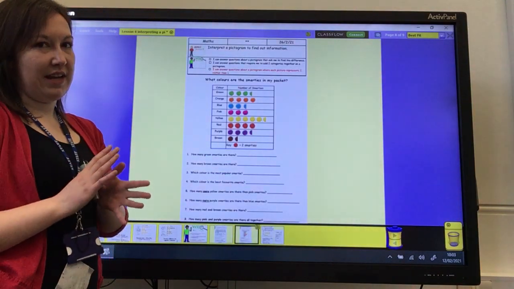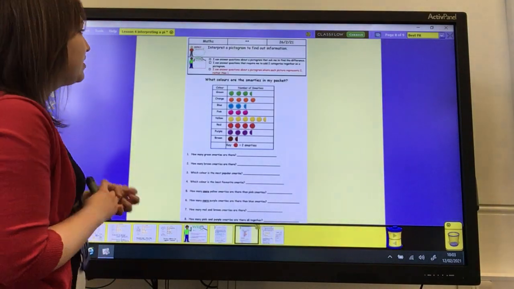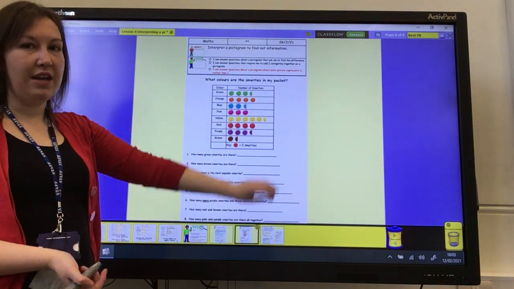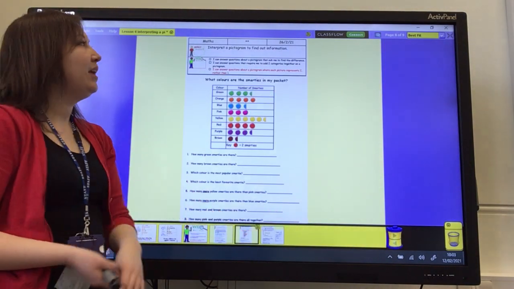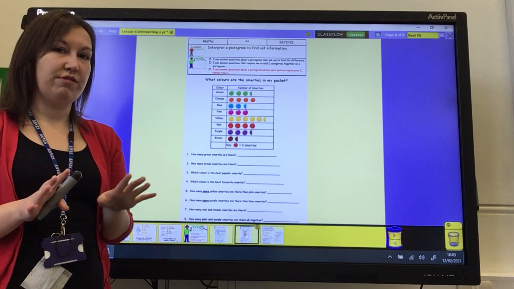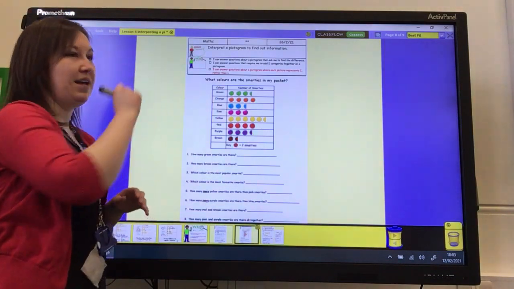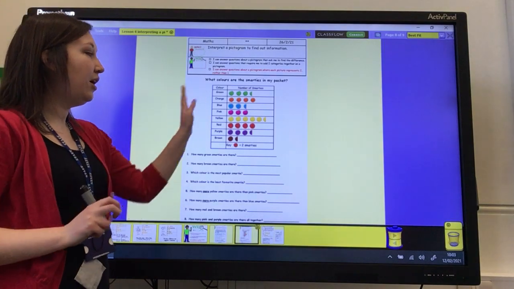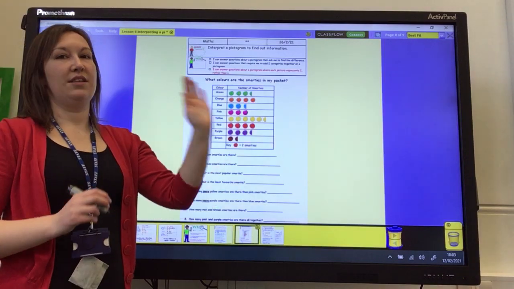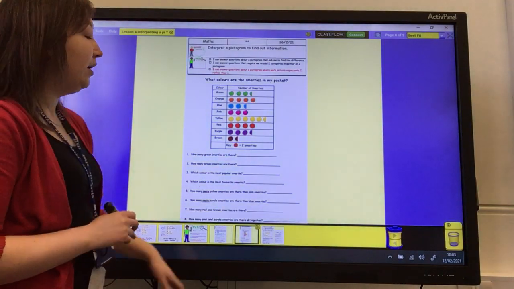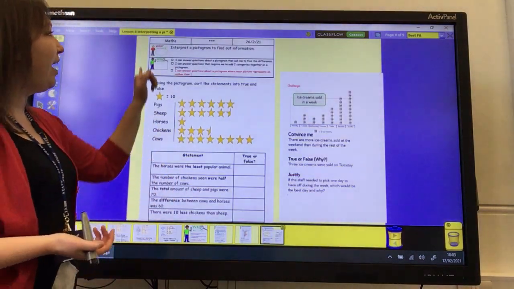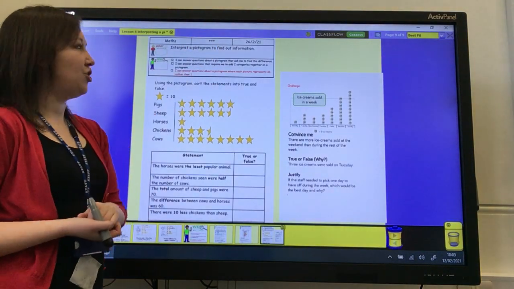Now, this is where I said yesterday that some of the sheets are very, very similar. So if you did the challenge yesterday, you do not need to do the main sheet today. You are just doing the challenge sheet. If you only did the main activity yesterday and you didn't do the red challenge questions, then you can do the main sheet today, okay? Because you might spot that this is the exact same sheet as the challenge sheet yesterday. But if you did do the challenge sheet yesterday, I have got an extra sheet today, which is the challenge level.